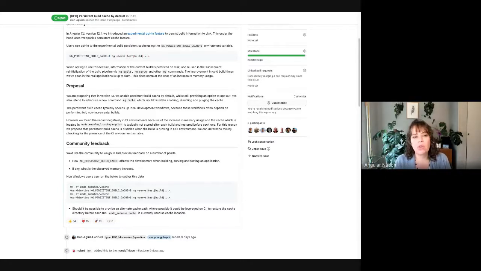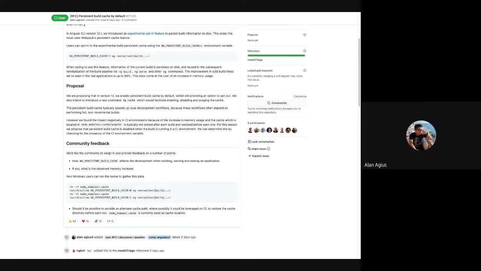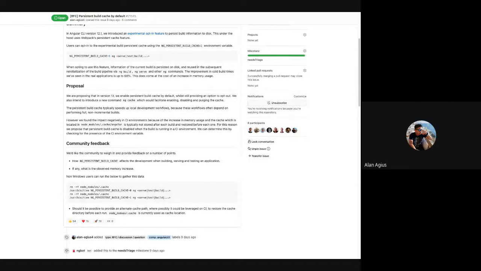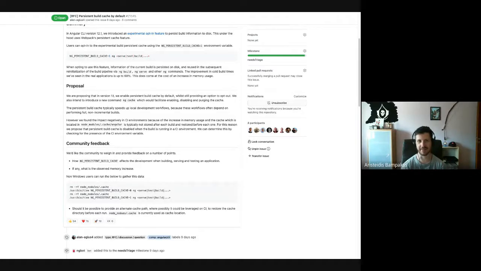Well, I think by default would be like we want to guide everybody towards the best practices, right? Is that your thought too, Alan? So no, every application will see a benefit. For example, on an ng new application, which is the bare minimum, it improved the speed by 75%. And that is just an application which has 2 components. Right. I just wanted to say that I'm very happy with the current build situation of the Angular CLI. Right. I'm glad to hear that.